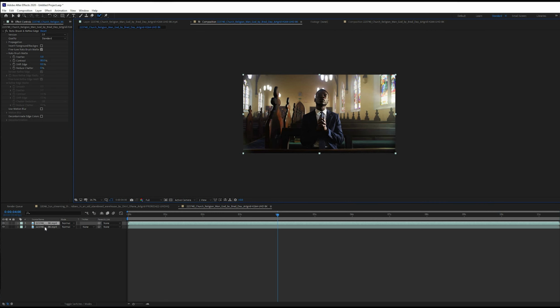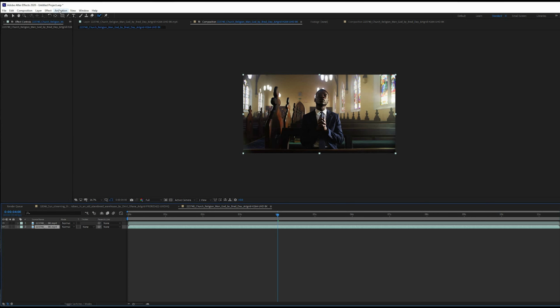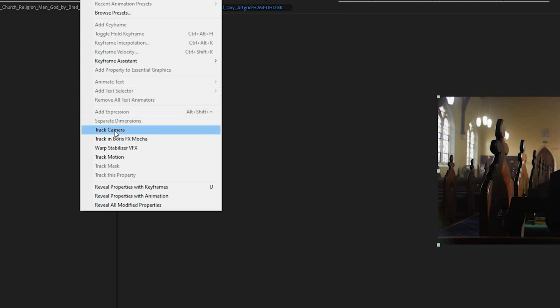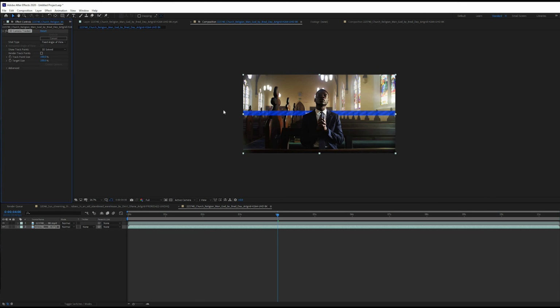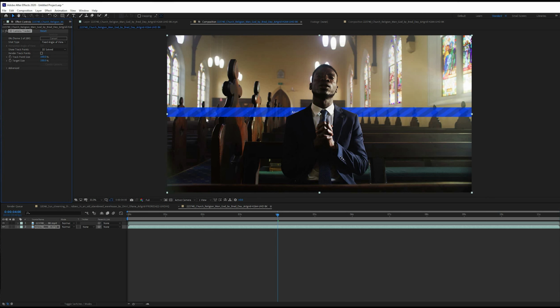So with that being done, now we can 3D track our scene and go under animation and select 3D camera tracker. Now this is gonna analyze your scene. I've done plenty of tutorials on the 3D camera tracker feature in After Effects, but you don't even need to watch that because there's nothing to it. It literally does all the magic itself. It analyzes your scene and it throws back at you a bunch of data points that are essentially a representation of your scene in a 3D environment.